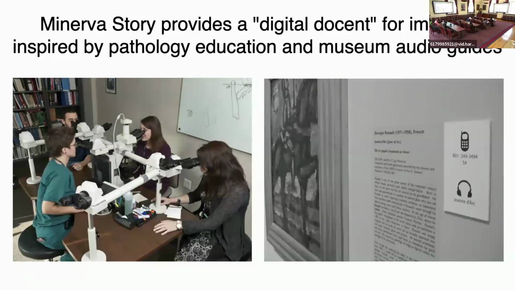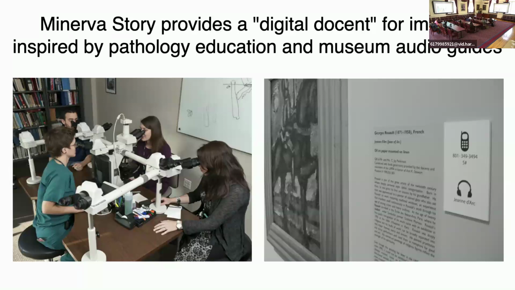The other key piece of Minerva that solves the second half of my dilemma, which is the interpretation, is what we call a digital docent for images. So inspired by pathology education, where you've got pathologists looking down a multi-headed microscope, navigating the slide around, telling the students what they're seeing, while the students look down the other parallel objectives to see the same thing and learn exactly what they should be looking at. We get this sort of informally from our pathologist colleagues in the lab all the time. We love hearing them narrate exactly all the features they're seeing in an image. We wanted to be able to reproduce that for people browsing my images at home.